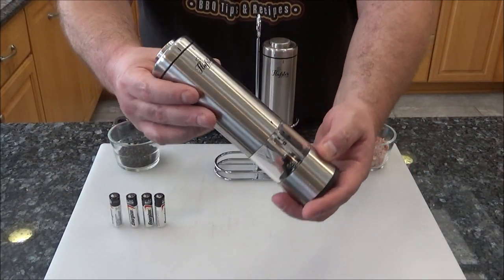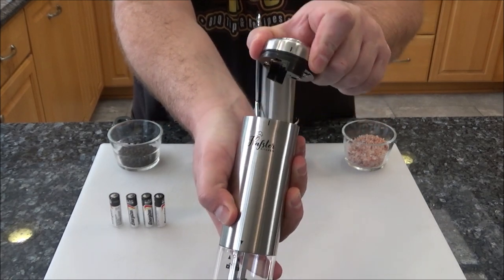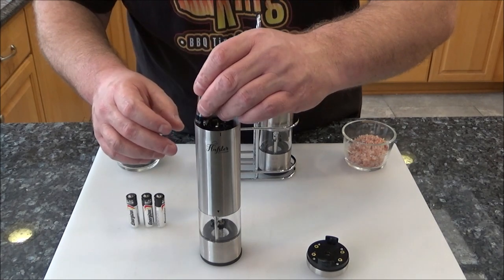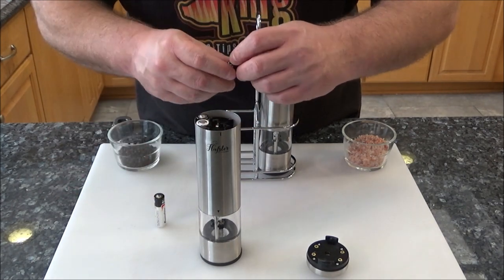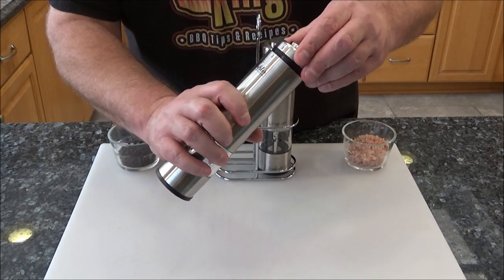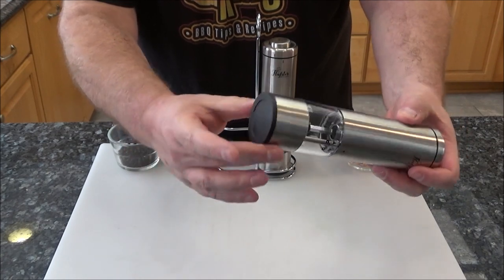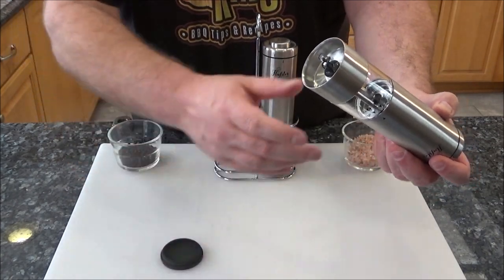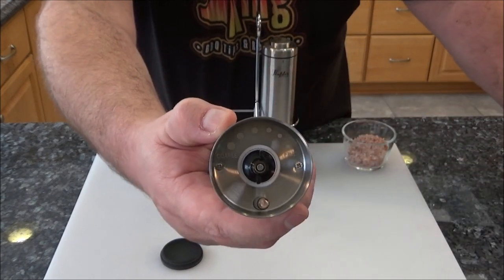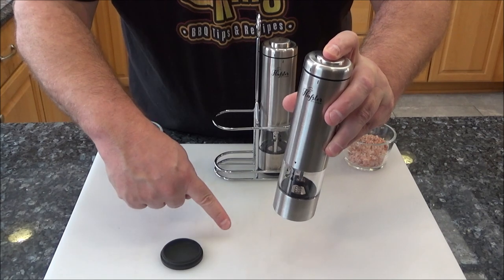I already put batteries in this one, but I'll show you — it's very, very easy. You can see they've got two black marks on the front here, and what you want to do is just twist it so the black marks line up and then it just pops right off. You have four AA batteries that go in there and it's very clearly marked — two go with the positive side down and two with the positive side up. Not very complicated. Then you line those up and just twist — it makes a nice definitive click so you know it's working. It's also got plastic boots on the bottom when you're not using them, and there's a little grinder there with coarse to fine adjustments. When you push the button it works, and looking down on the cutting board there's a little light there.